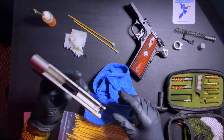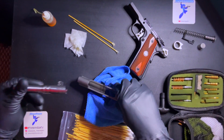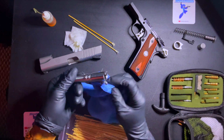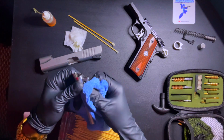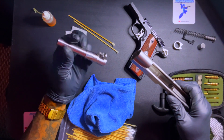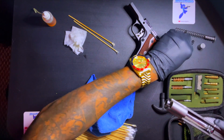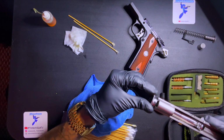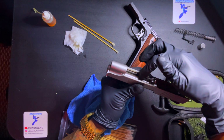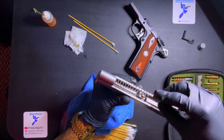So now with all of that done, I'm gonna take your barrel. Let me just give this a little wipe down with the microfiber cloth. And you take your barrel, put your barrel lug down, forward, slide your barrel back in, take your cap, get it in, push it to the side. You're gonna take your barrel lug, push it vertical, not back like that, but vertical. While we do that, I'm gonna go ahead and put the recoil spring in.